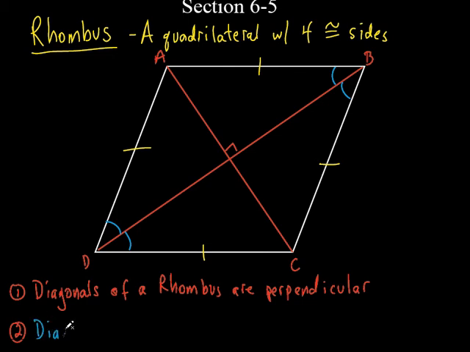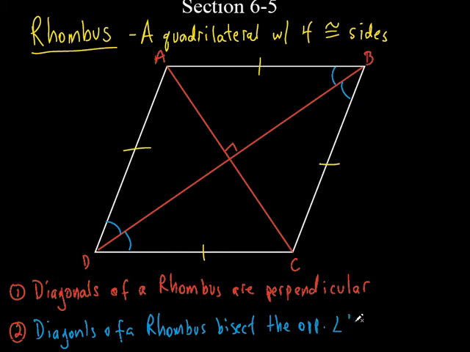So we can also now say that the diagonals of a rhombus, this only happens with a rhombus, okay? Only if you have a figure that has all 4 sides equal to each other. The diagonals of a rhombus bisect, we'll just say, the opposite angles. So that's what's happening here. Those 2 diagonals bisect these 2 angles, and of course, this and this angle would be equal, and this angle down here and this one right here would be equal.